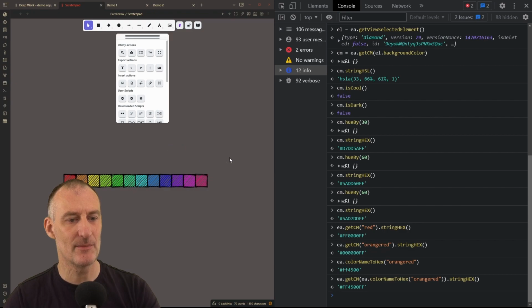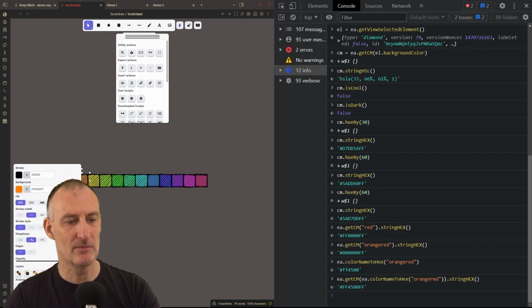We can see some things that would be nice to change. Instead of this dashed fill style, maybe it would be better to have solid colors. Also, I think we would want the stroke color to be the same as the background color, and I would also change the sloppiness or roughness to architect, so it's a neat line.